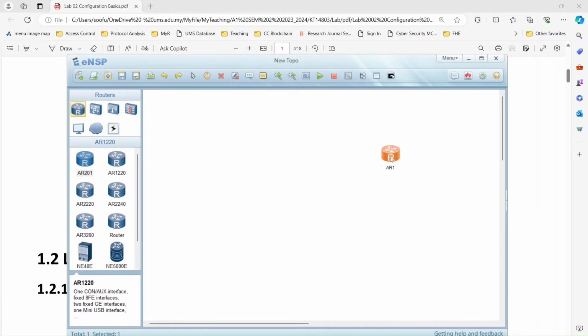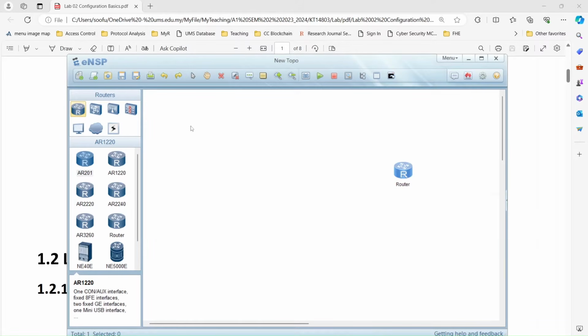Here you can put it anywhere, but normally we follow the setup to facilitate how you do the configurations later on. You name your router as Router. You can click the label and change the name of the label. This is only for visualization, for the figure only. Later we will explore the commands, how you name your router in the system using your command.